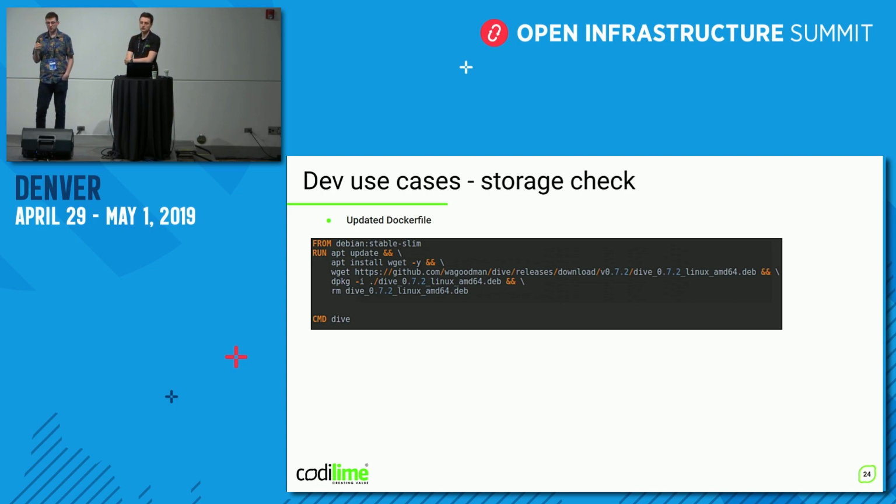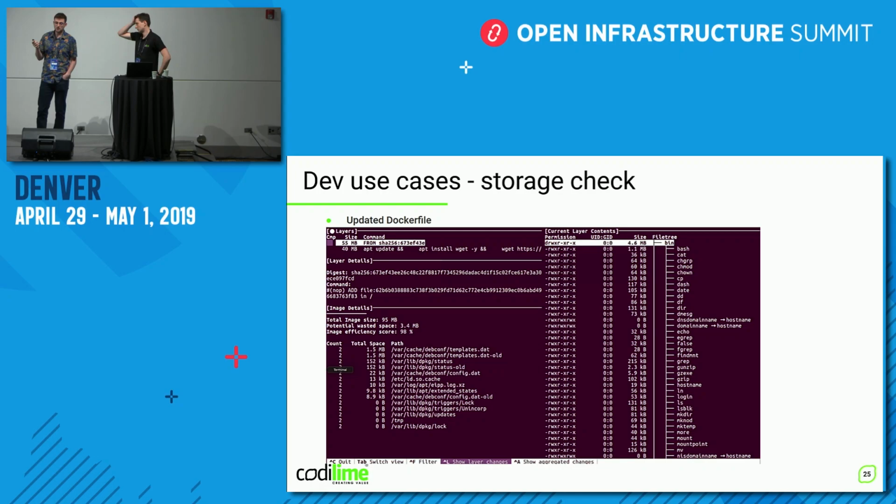It's normal. Probably you see a lot of such stuff, connecting to one layer, and currently it's a good approach. But of course, new build tools help you with that. BuildKit has a good feature for that. You can squash it even, and it looks even better. But for now, we're just using Docker build. So after we squash it, we see that the image efficiency goes up to 98%.